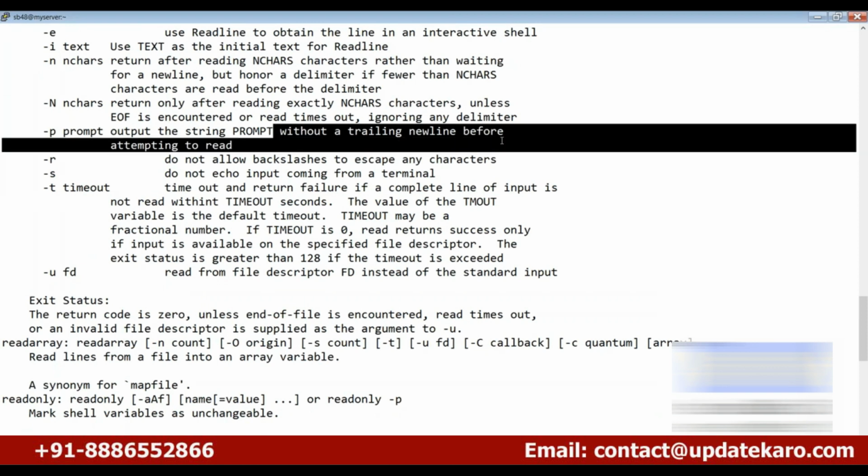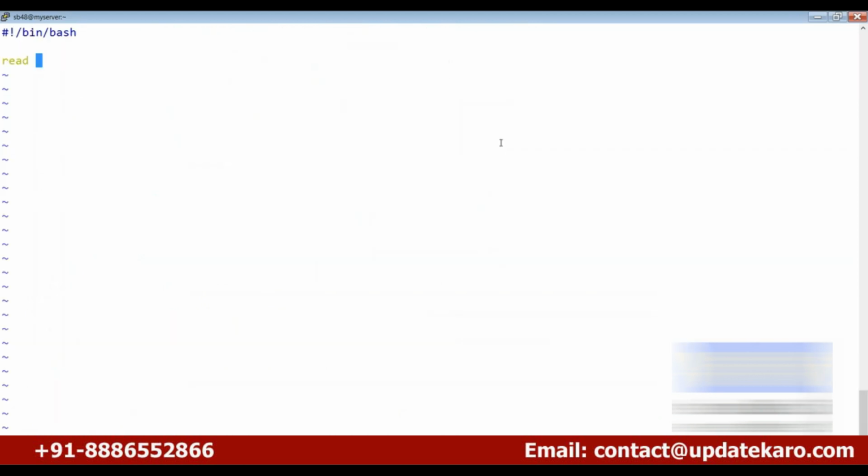You got the point, right? Without a trailing new line means the echo command trails a new line, but the read command will not. You don't have any option to enable no new line trailing; by default it is no new line trailing.